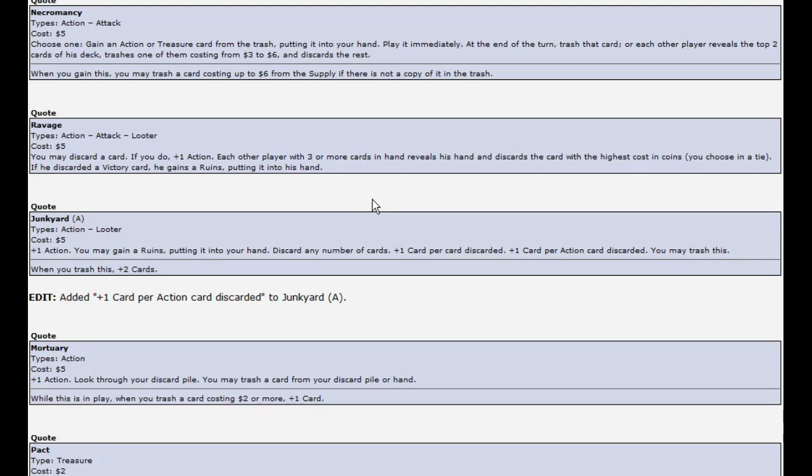Okay, got that. Or each other player reveals the top 2 cards of his deck, trashes one of them costing from 3 to 6, and discards the rest. So this is like Rogue, except that the gain is optional. You would play the card, and this doesn't give you 2. And then when you trash this, you may gain a card costing up to 6 from the supply if there is not a copy of it in the trash. Okay. Well, that's a really good reaction. Who chooses the trashing? That's probably covered.